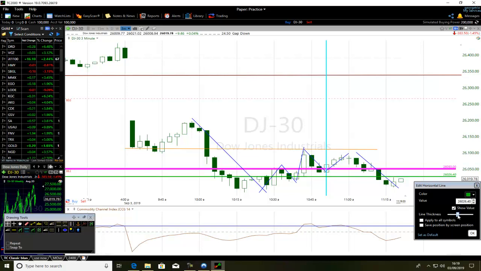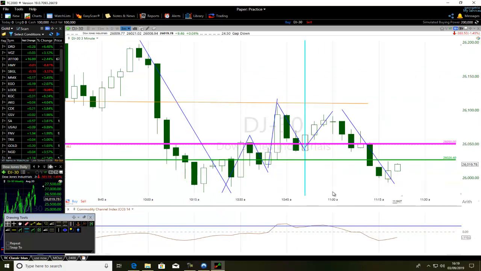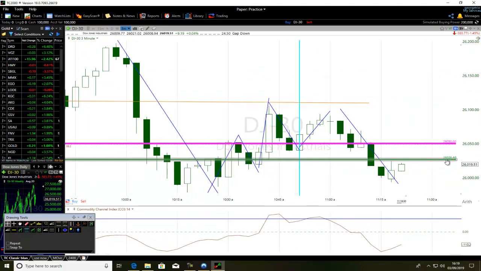And I'm placing it because somebody sold it here. If that person is selling again, the price will find it very difficult to go above the high of this candlestick bar. But if that person is not selling anymore, it can go above this high here. That's why I want to buy gently. That's it. I'm now in that trade at 26026. Now you see, it pulled back a bit. So let's talk about the stop loss. Okay, let's see.